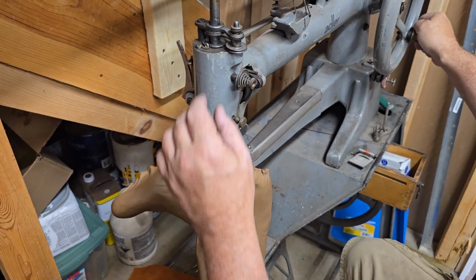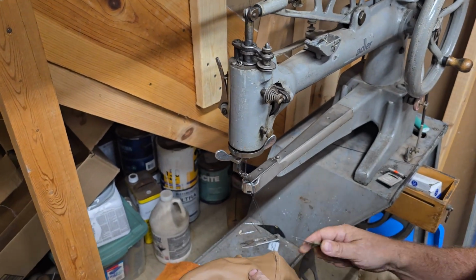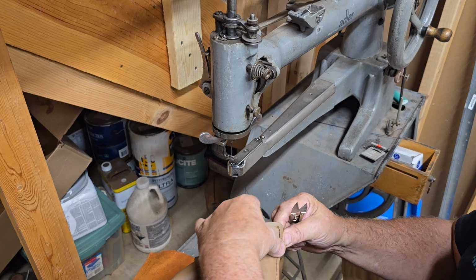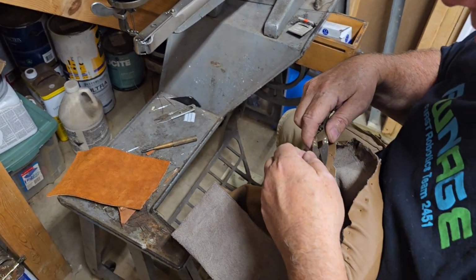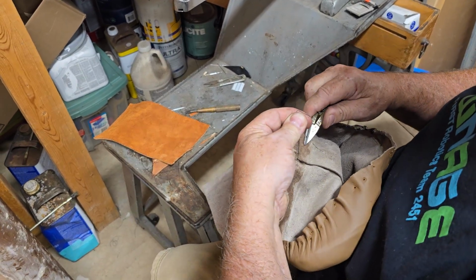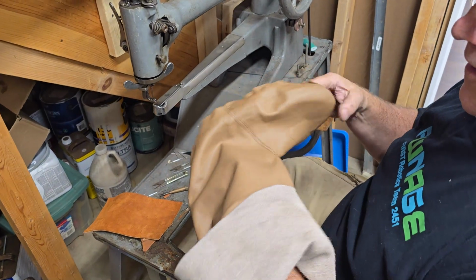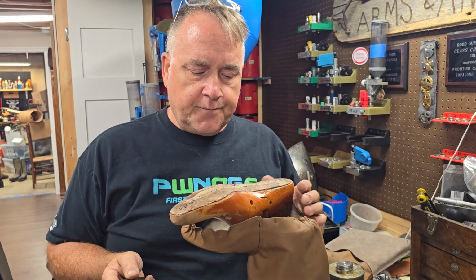So that's it. Now what I'm going to do, I'm going to very carefully give myself a little bit of room, cut my thread if I can with the world's dullest scissors, trim off the stitches in the beginning, trim off the stitches at the end, and at this point the glue should be tacky enough to do it, and we'll move back to the other portions.